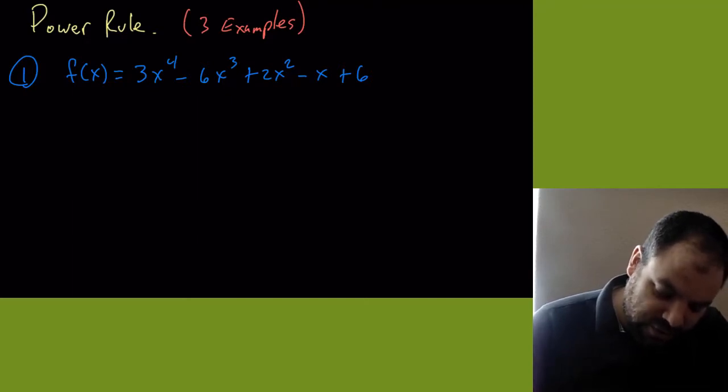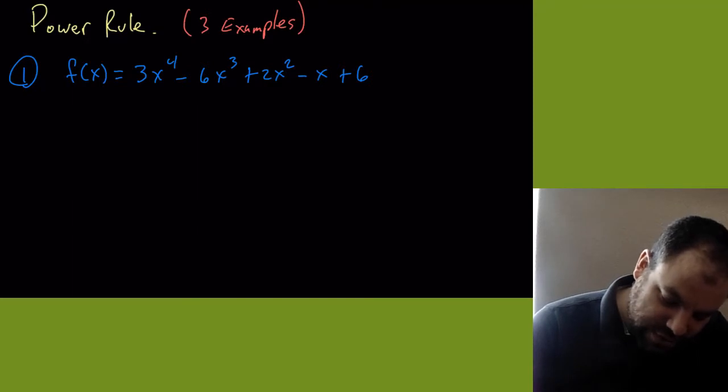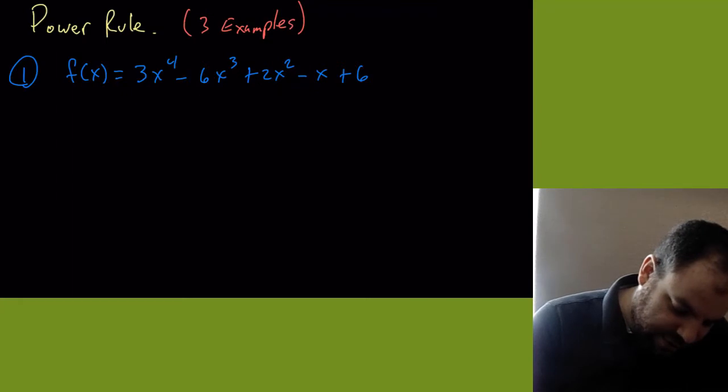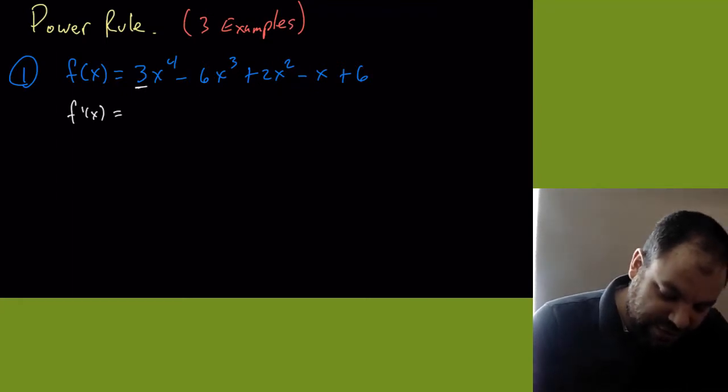This is a 4th order polynomial. We're going to take a derivative of this. The process is very straightforward. Okay, my derivative, f prime of x: we're going to multiply the coefficient of every term by the exponent. So, we're going to multiply these together. 3 times 4 will be 12. And then I'm going to take 1 away from this exponent, so it's going to be x to the power of 3.